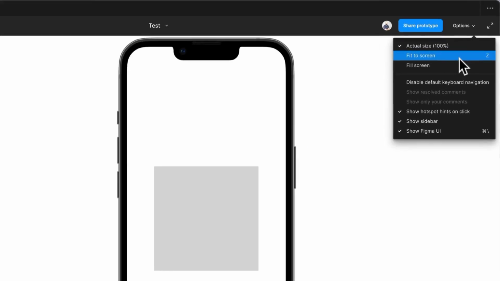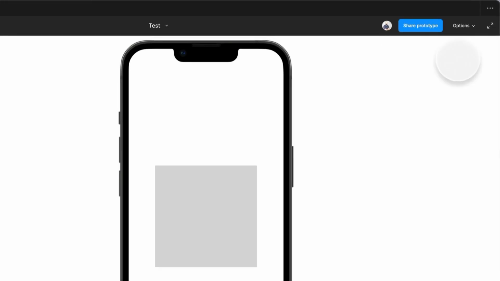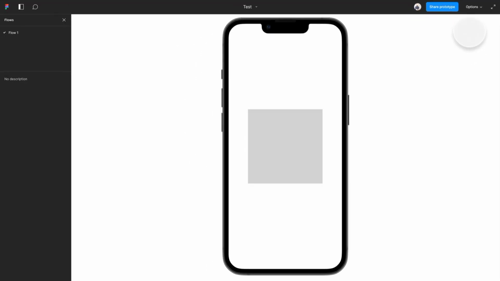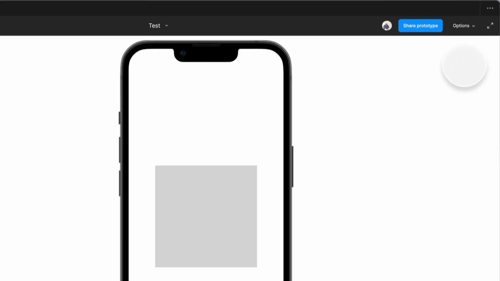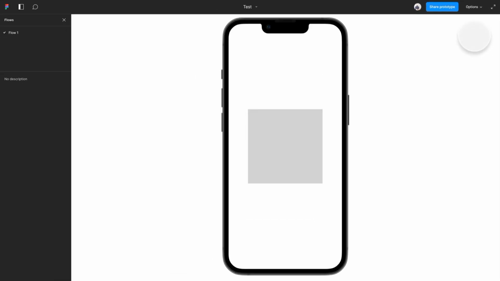Then we have the ability to fit. Now this is going to scale it down, and this is the default option. I like this option the best because it basically shrinks the prototype so that it's within the viewer's screen dimensions. And we have the ability to fill the screen. So this is going to scale the prototype up or down so that it fills the entire display on the screen size or resolution.